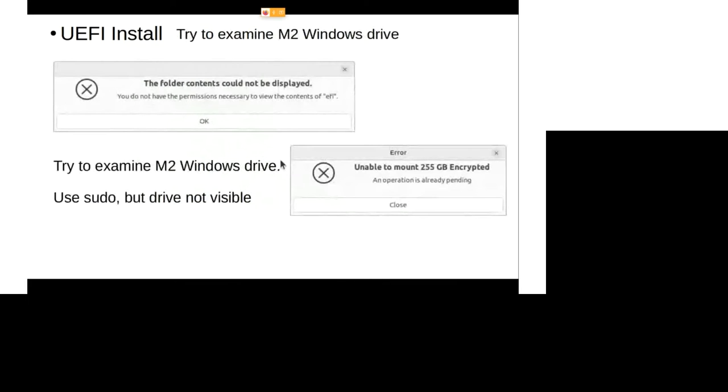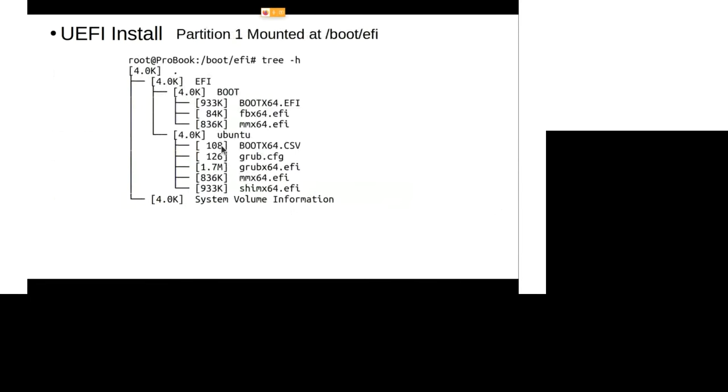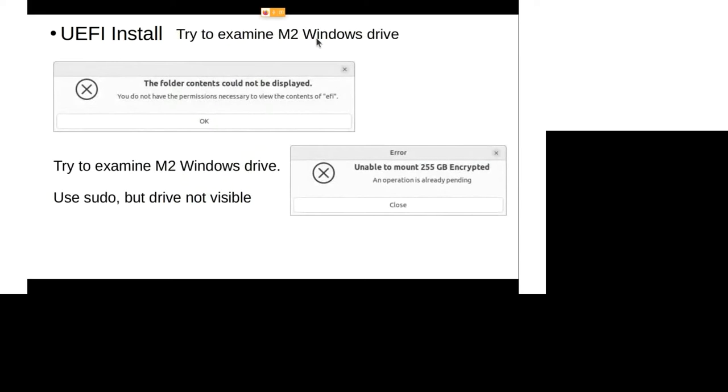Yeah, I played around, and that was me looking at the Ubuntu disk, right? Then I tried to see whether I could look at the M.2 drive, and because it's encrypted, I guess if I knew the password I could get in. But this lady bought it second hand, and I told her to write to the guys that sold it to her and ask them if they know the password. And last I heard, she hadn't heard back. What the fuck? Well, then they have choices.